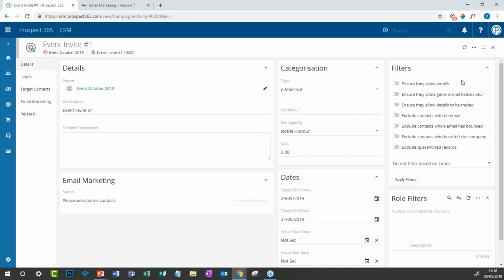So if I go back to the details tab, again, as I say, you can add the filters now if you wanted to, or you can go straight and upload the contacts, which is in the middle there. I'm hovering over it. When you press upload contacts, that'll go straight to Communicator. Depending on how many you've got, obviously it can take a little bit longer, but usually it's pretty instantaneous, which is nice. So just going to jump quickly back into the slides.